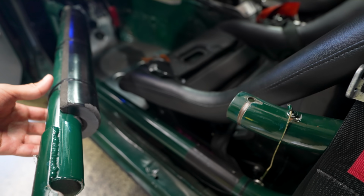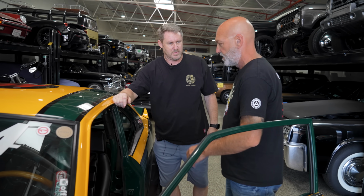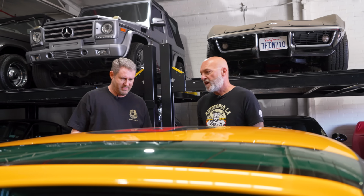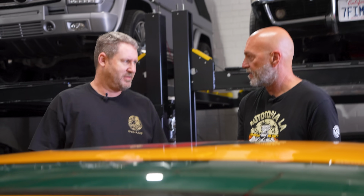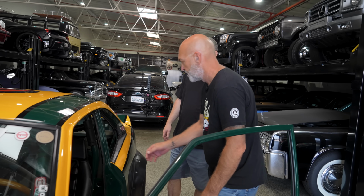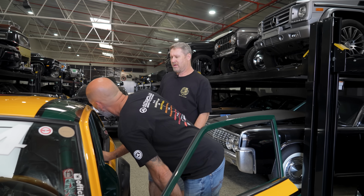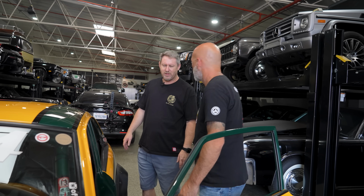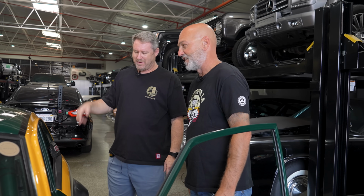Oh, dude, I love it. I'm telling you, when I see cars like this, I know this is a car that you drive the piss out of. Yeah. Why else do you build something that's this stupid if it's not to drive the hell out of it? You know what I mean? Yeah. What's the point? I go to a lot of shows and you see the full-on show cars and they say, I'm a daily driver, and you look at it and you're like, no. Yeah, you drive it out of your driveway onto a trailer, go to the show and then back, and that's how daily you are.